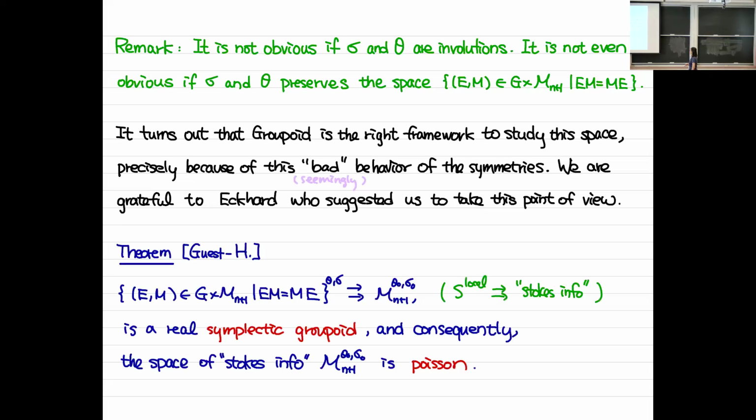So the result that we have is that if we look at the space of solutions, local solutions, then it's a groupoid over the unit, which is the Stokes information. So here are all the Stokes matrices. Well, to be precise, it's the Stokes information up to this fixed point set. So these are real symplectic groupoids. I will make sense of what real means, but it's a Lie groupoid, and it has a symplectic structure on it. And the space of all these Stokes informations is naturally Poisson because of this. Yeah, so it's really nice.